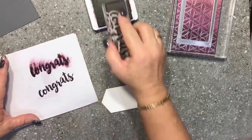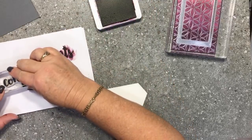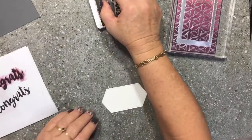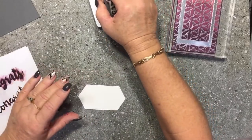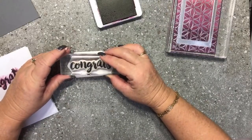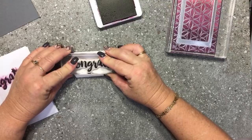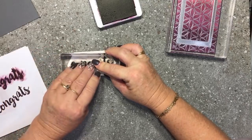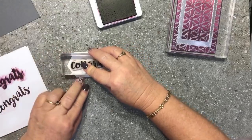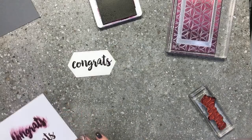Sometimes you just need to smooch that ink to make sure it's going to stamp really nicely. And it will. Okay, and I'm going to ink that up and I'm going to stamp that on my label there, just like that. Give it time to sink in and soak in. And look at that. Gorgeous.